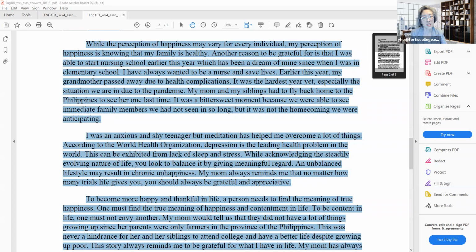You have to repeat the thesis statement as the first sentence of your last paragraph. And that's all you did wrong, basically, okay? And then you need to make sure that each paragraph has only 5 to 7 sentences. And these paragraphs are a bit too long, so you have to shorten it so that it's 5 to 7 sentences. Okay.